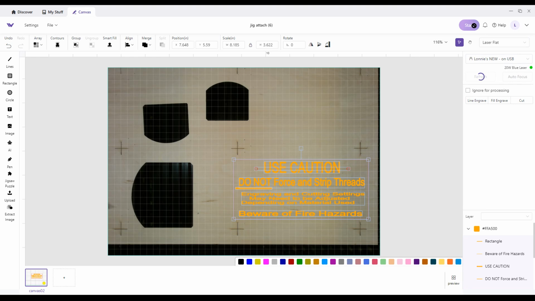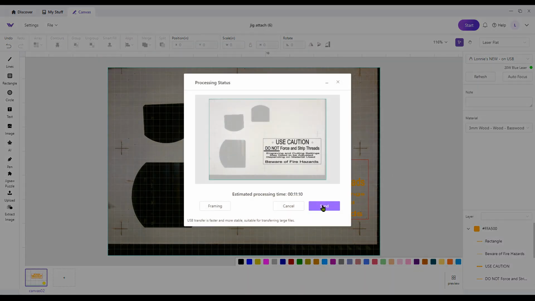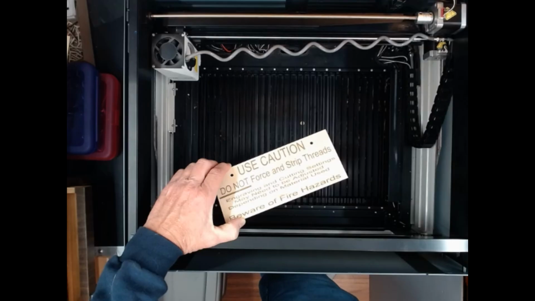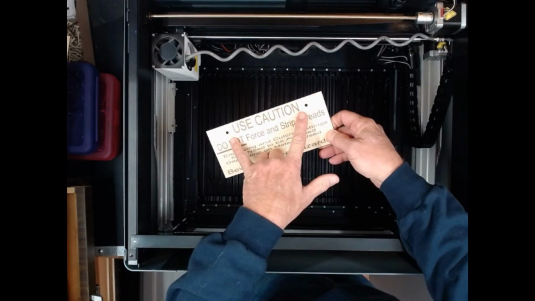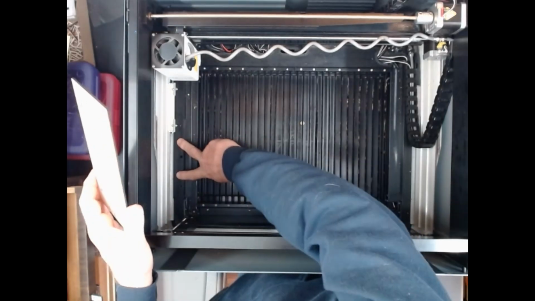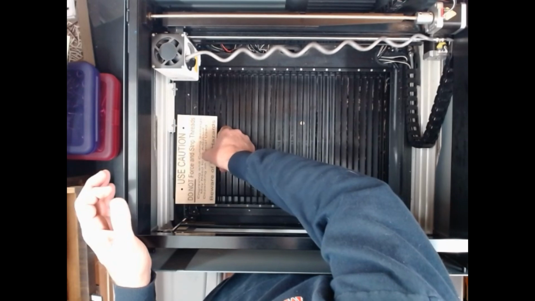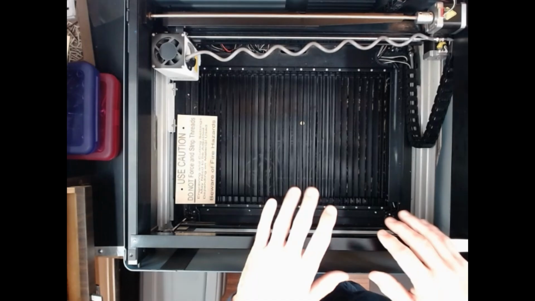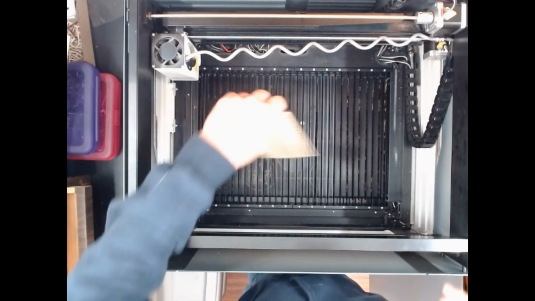So it says ready to go. Positioning looks good. Start. Send. I'll go press a button and I'll be right back with you. Okay, so here's the piece. Once it's done, these two holes here go in the two holes over here that your rotary attached to, just like that. Build your deck off of it. The whole purpose behind this is so that every single time, the piece that you're going to engrave on is in the exact same place.